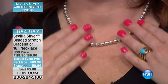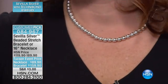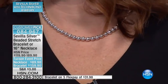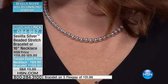I chose to wear this, and I am telling you, Paul, boy, is this a statement. There's nothing like even the weightiness of how cool and comfortable and sleek this looks against the skin. This is the most substantial silver pearl necklace we've done. We call them beads, but to me they look like silver pearls.